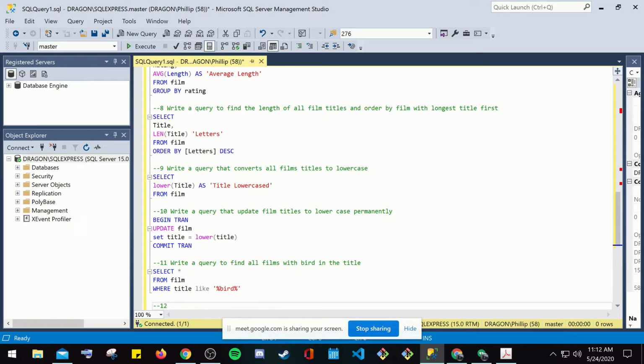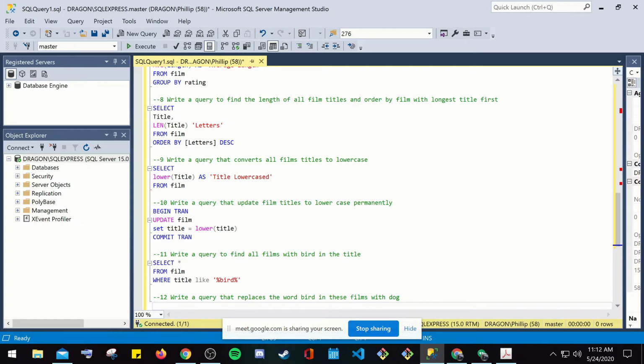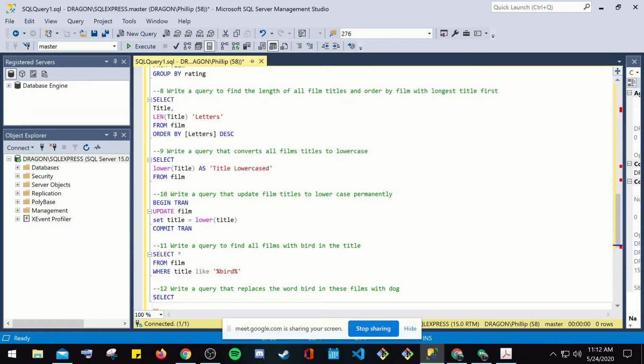Let's go talk about your 12th query that replaces the word bird in these films with dog. Go ahead and put select. Go ahead and put replace title.